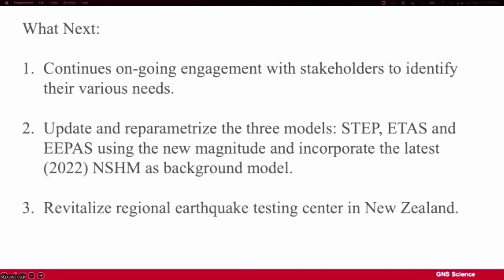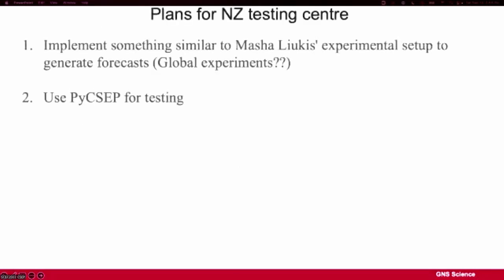And one important thing, and one of the reasons why I'm here, is to try to revive our testing center, because it's been, I wouldn't say dead, but left to sleep for a while. I think ever since it was set up by Masha, we've not had a chance to go in there and set up the experiments. So we're looking at a way to revive it. And I was happy to hear some of the engagement that Pablo is working on. So maybe using something similar to the global experiment that you're working on, to revive that.